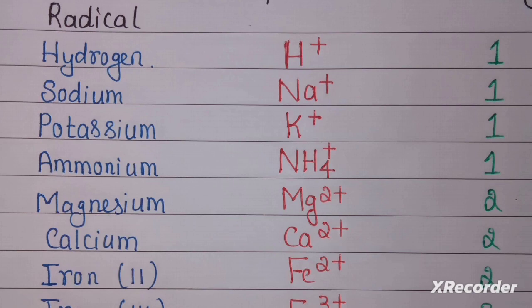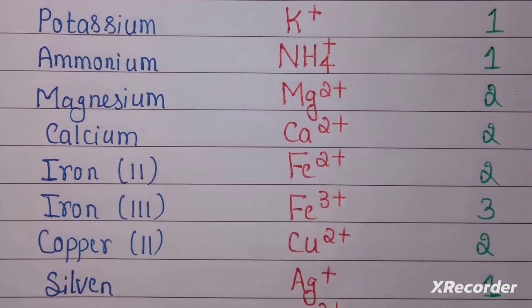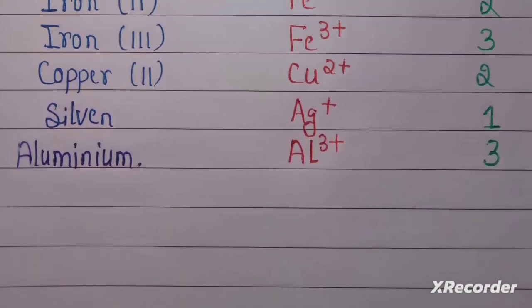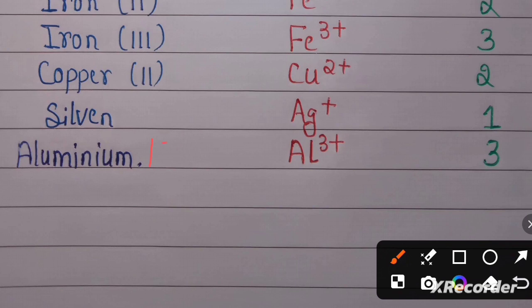In this way, metals and one non-metal, hydrogen as an exception, lose their valence electrons and get a positive charge. They are called cations, and the charge represents their valency. I will explain aluminium also. Here aluminium's atomic number is 13, its electronic configuration is 2, 8, 3. In the valence shell of aluminium we find 3 electrons. To attain stability, it will lose or donate these 3 electrons and gets a positive charge, aluminium ion Al3 plus, that represents its valency.